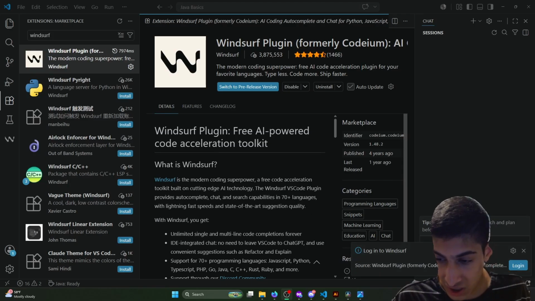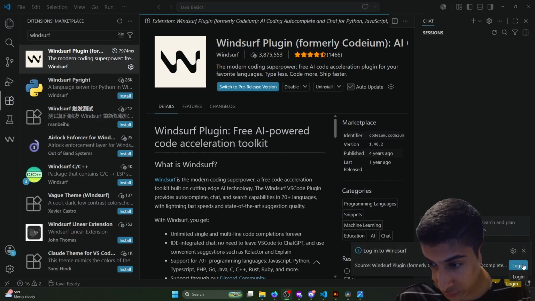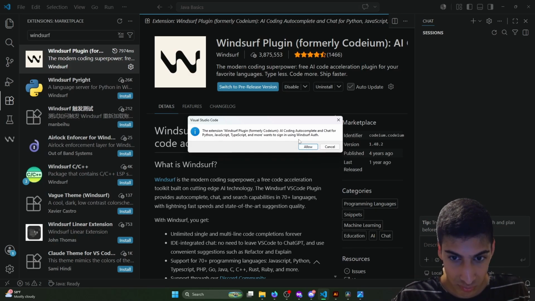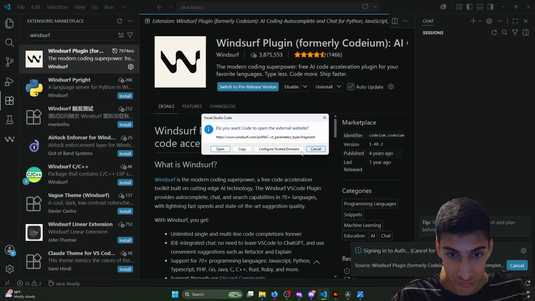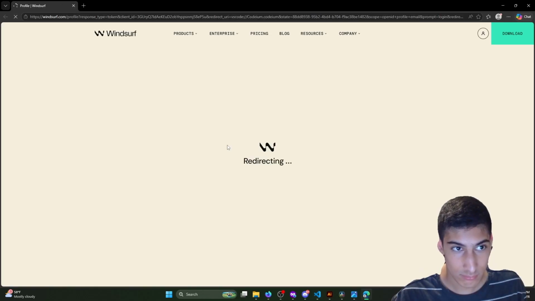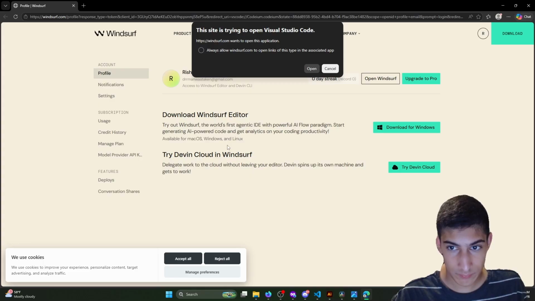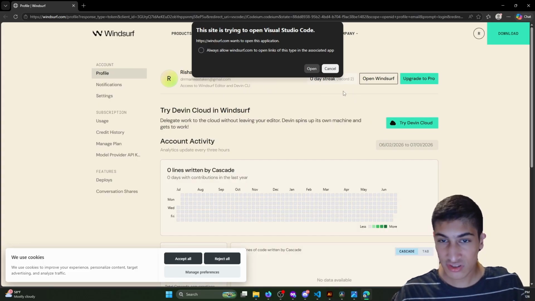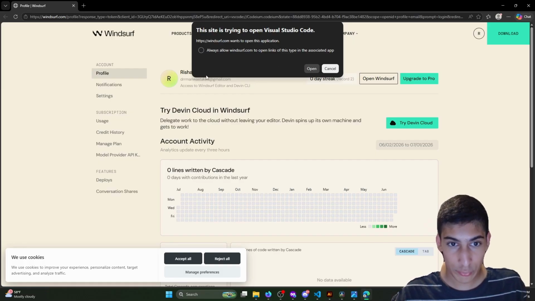So after some time, a login button will appear here asking us to log into Windsurf because we need an account to actually start using it. So it's asking it wants to sign in using Windsurf auth. So we can click allow and then open the link. And then it might ask you to create an account if you haven't already done that, but it's very simple.